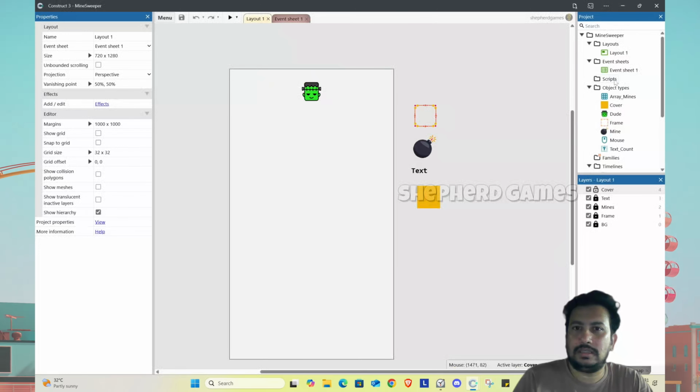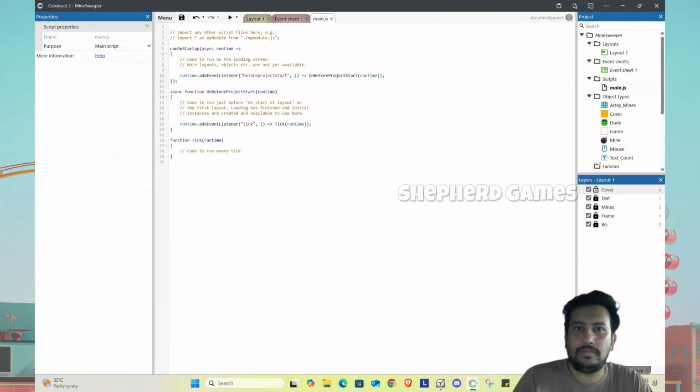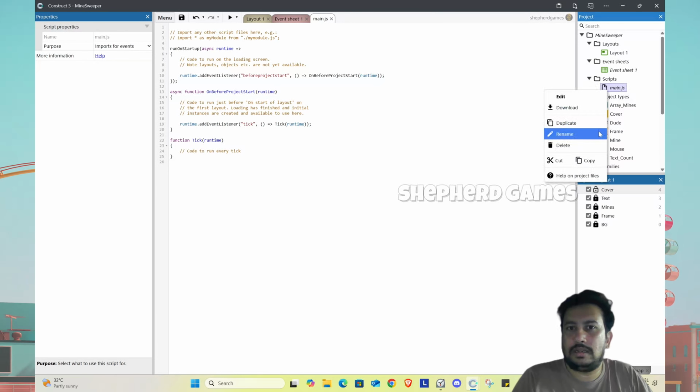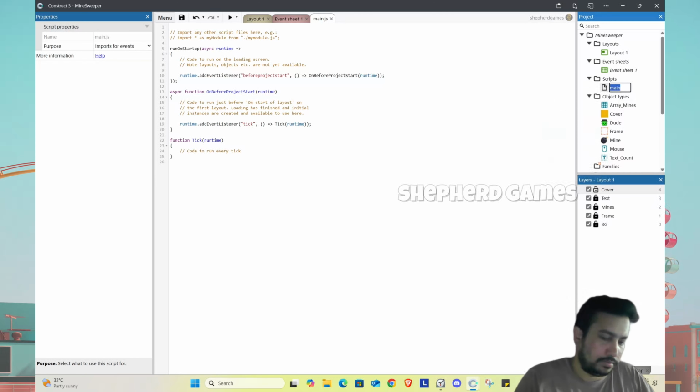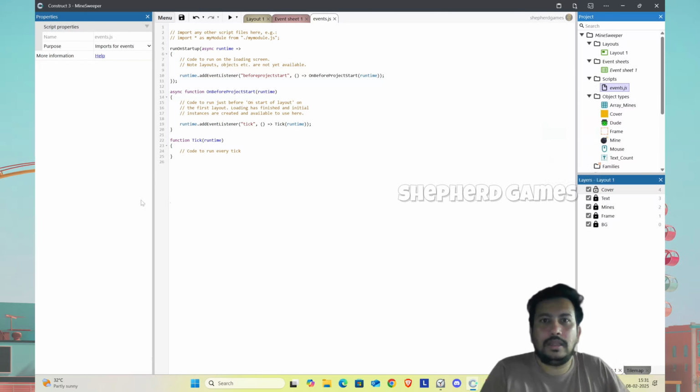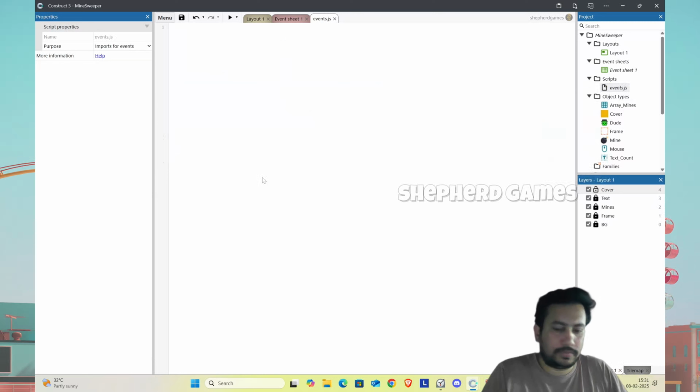Backend script in the sense we're going to create a script now. Let me create this script, name it maybe events or something. So we're going to add a function here. I'll call the function reveal, which means we're going to reveal all the blanks.